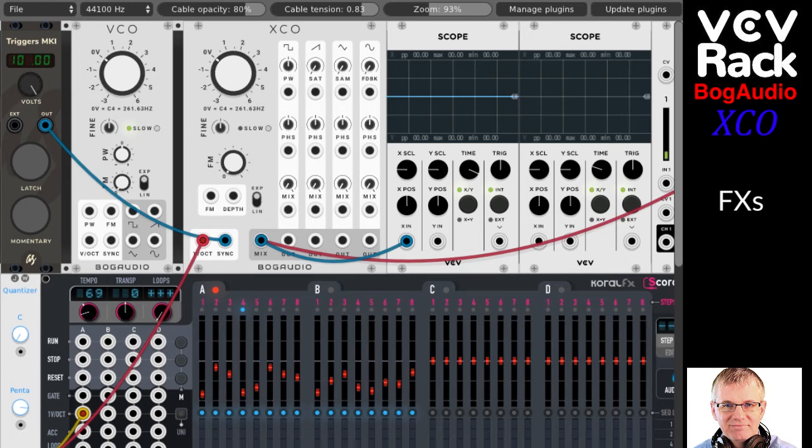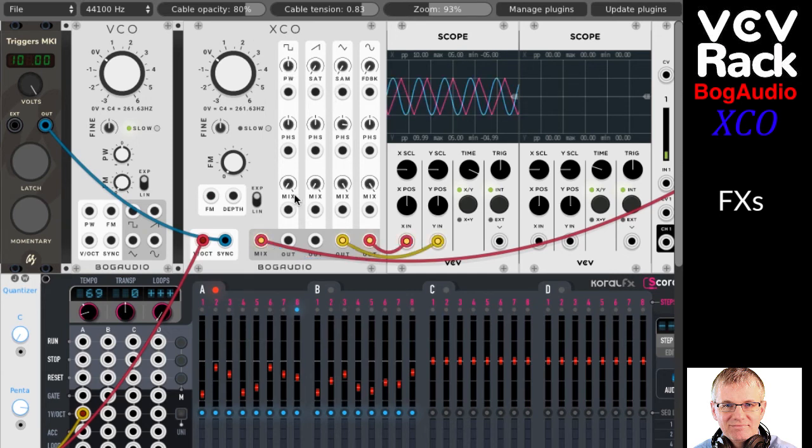Now, let's try the square wave. I'll bring square wave up to max. Now we have PW, that's pulse width. So you can see we have pulse width modulation going on here. That also can be controlled by an LFO. You see? So I'm using my VCO as my LFO. And depending on how much I dial this down or up, it's controlling how much of the LFO is affecting the pulse width. Okay? So that's the square wave and pulse width modulation. Let's turn that guy down.